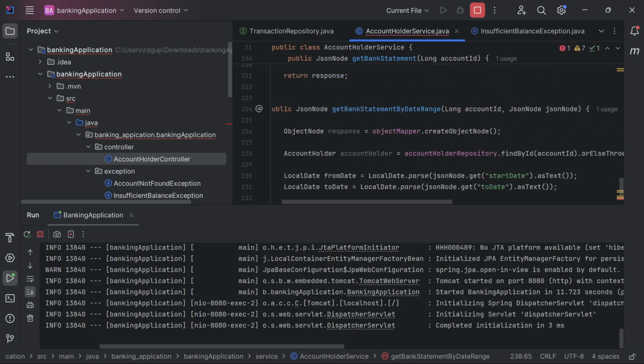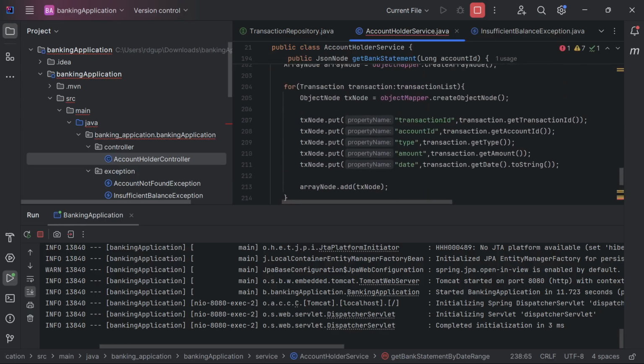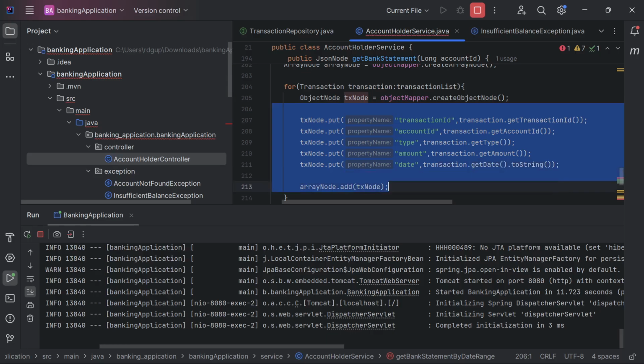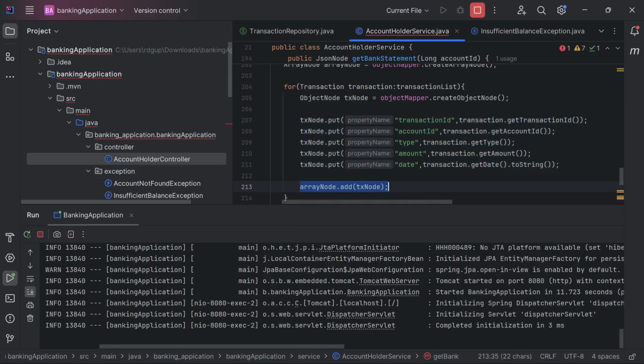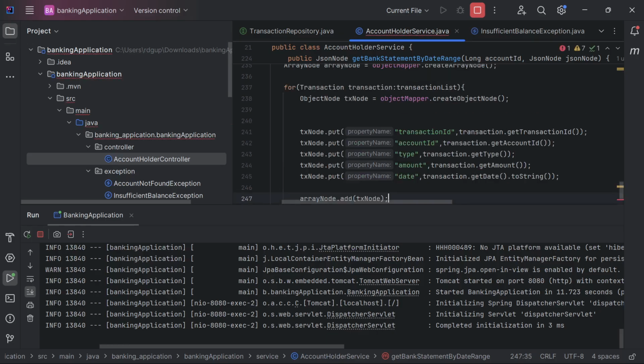So in the last method, same value we have to just copy this, because here we are also getting the same result: Transaction ID, account ID, type, amount, and date. Just copy this, and here we are going to paste.